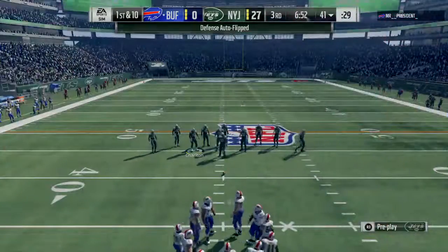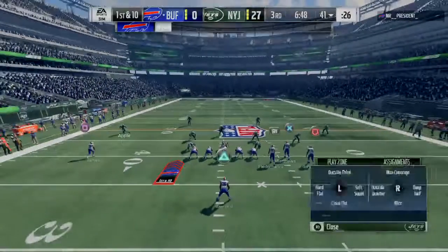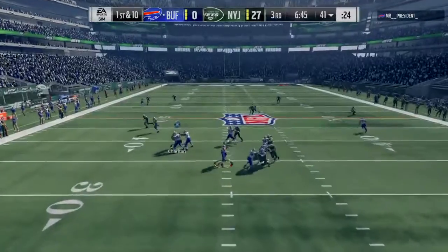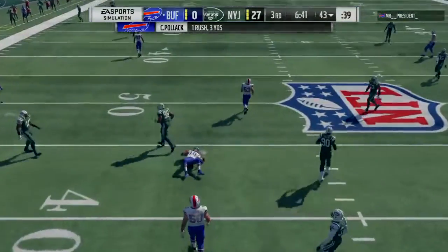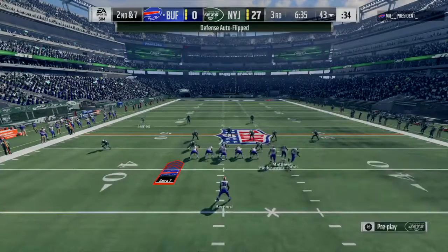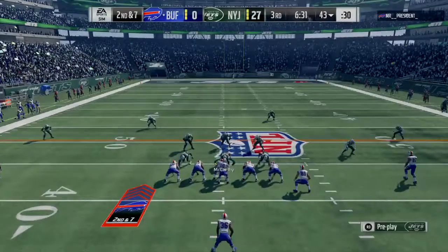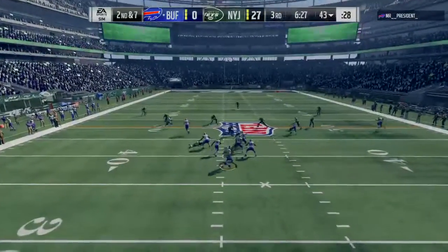Now the offense lining up first and 10. All right, here we go. He'll look to throw. And he'll get up to the 43-yard line. He'll get 3 yards on the scramble there. It's second down. How about a tip of the cap to the defense? They're working against a very mobile quarterback, but all day long they kept him under wraps. And on that play, they held him to a short gain.